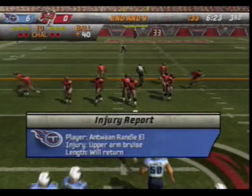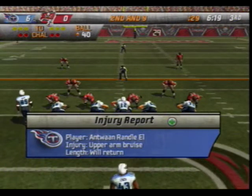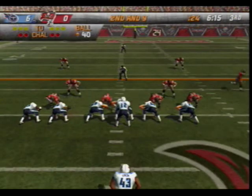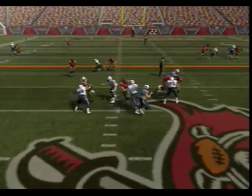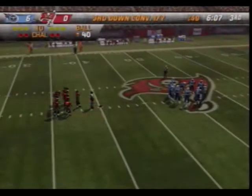Ball on the 40-yard line. Let's update you on the injury situation. They're saying it's a minor pain in his arm, and he might be able to get back into the game. Rodgers with a man in motion. Looking for the deep pass down the right side. It's broken up. He had to unload that pass in a hurry. Yeah, he felt those guys closing in and gunned the ball out of there.